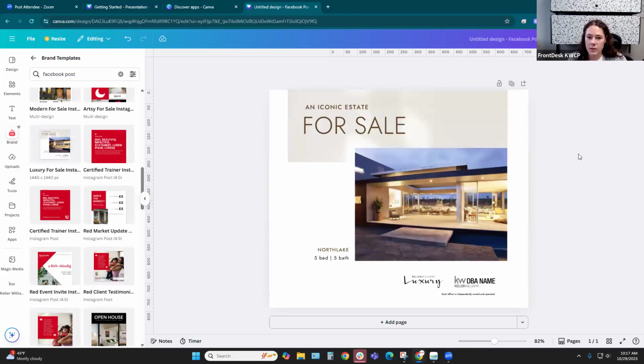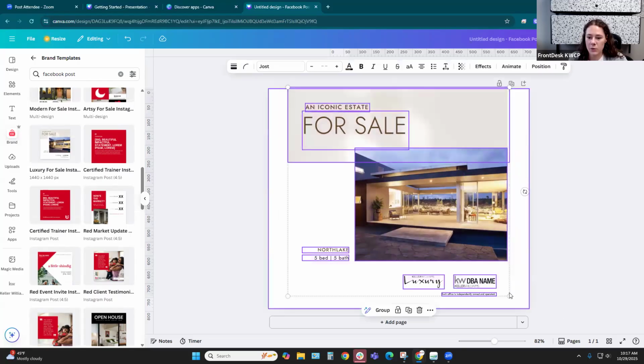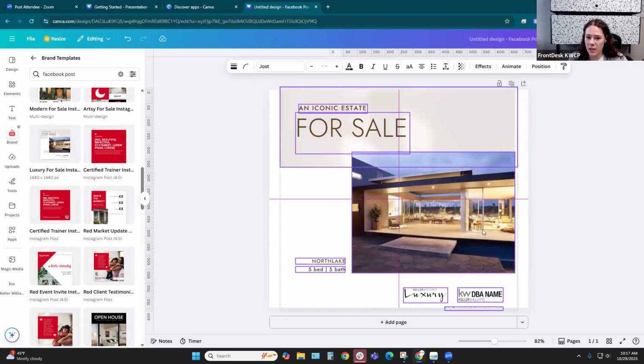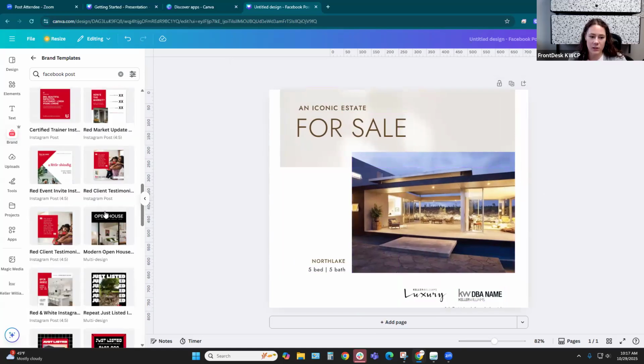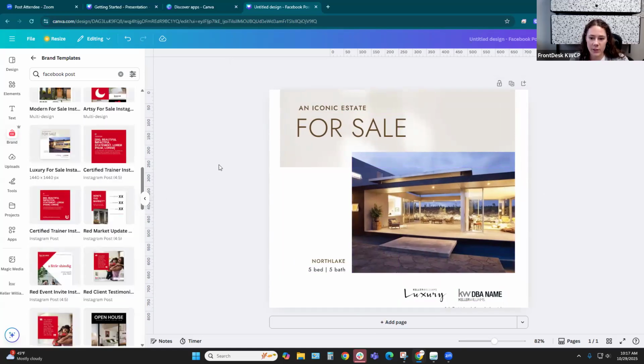Okay. Perfect. So let's say I want to make this post and I like this design, this graphic. I can just go over here, choose the one I like, and size it a little bit. And now I obviously want to add my pictures.